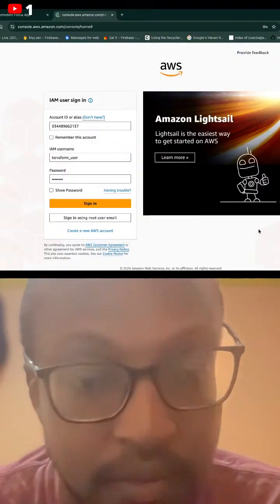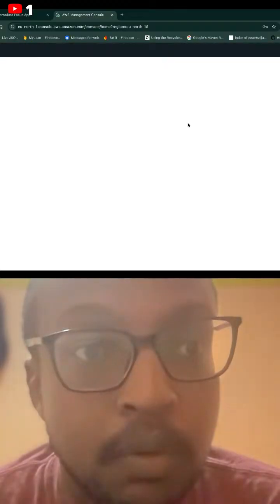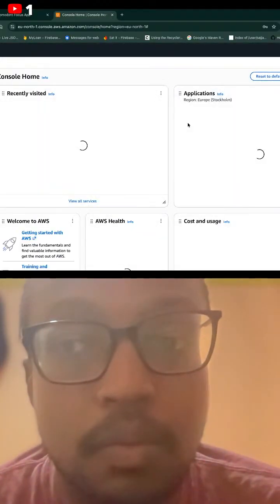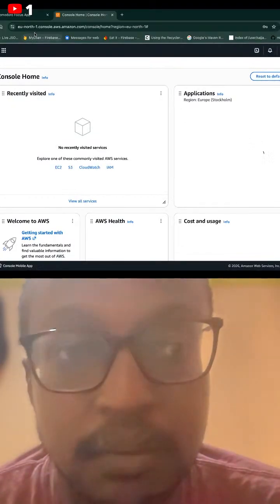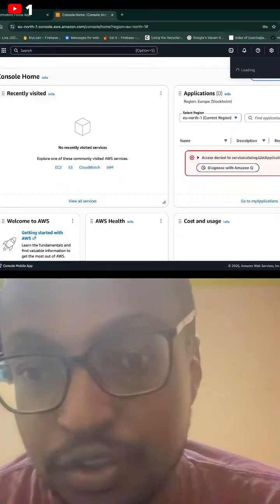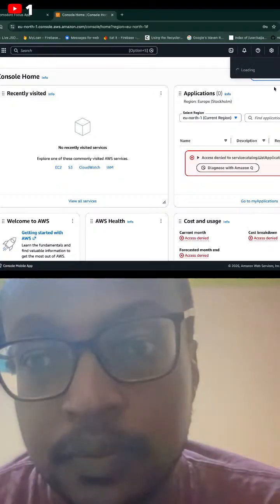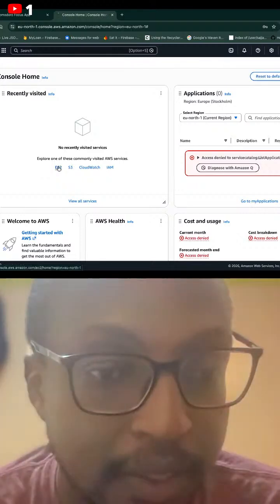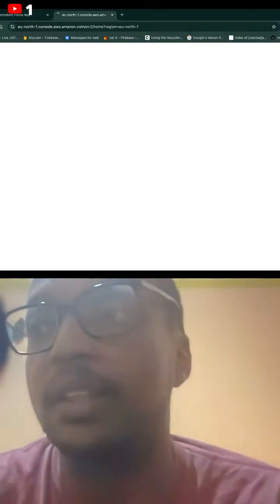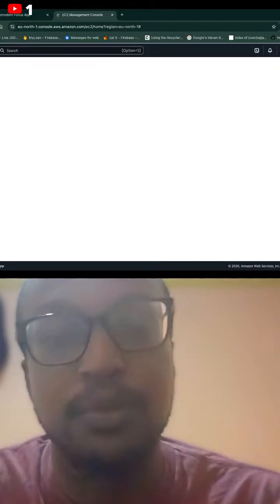Then we sign in. By default it comes with a different region, but we are supposed to change it. We give our user full access to EC2, so we can see everything under EC2 and they are able to use it.